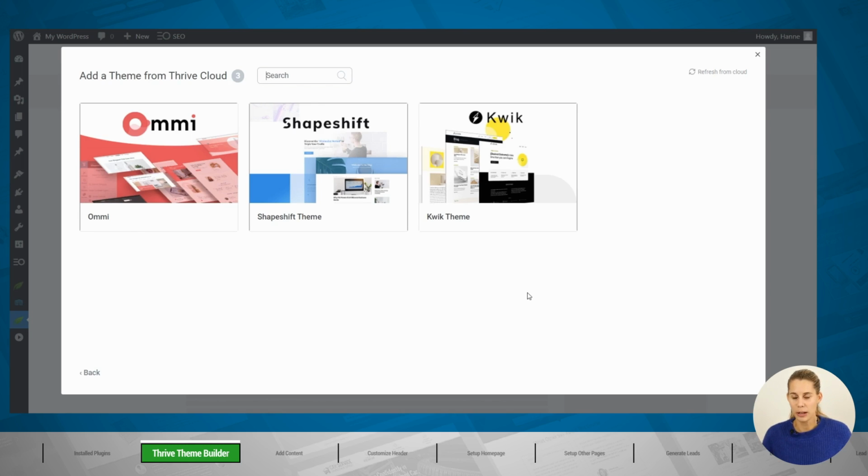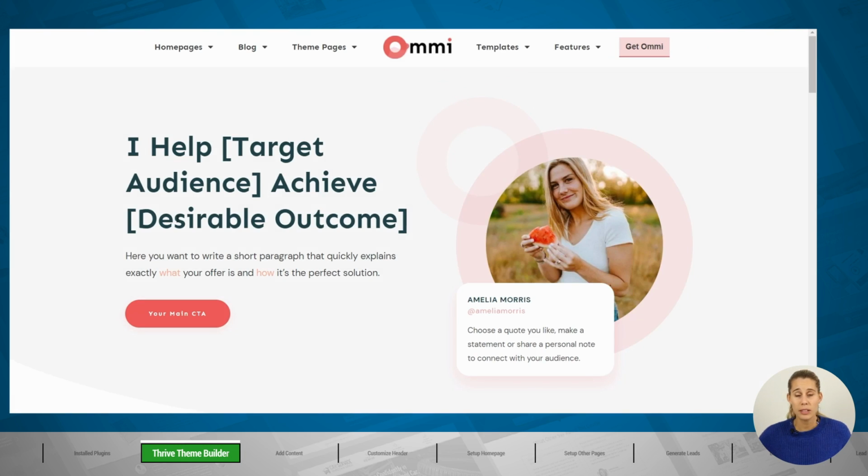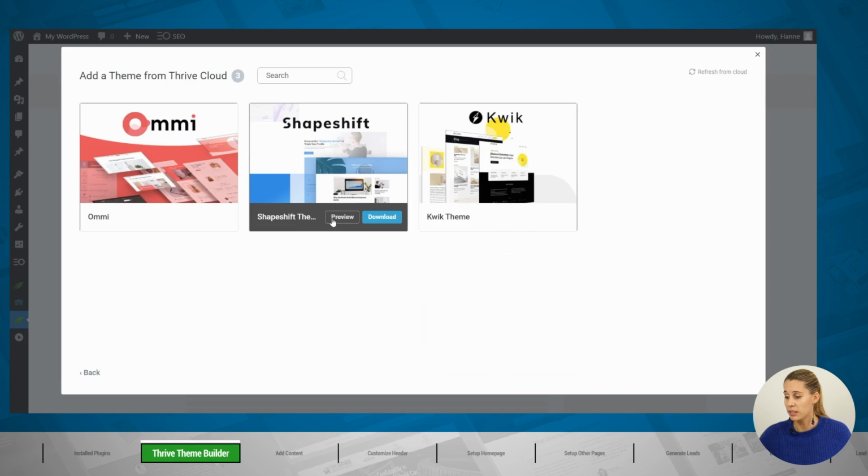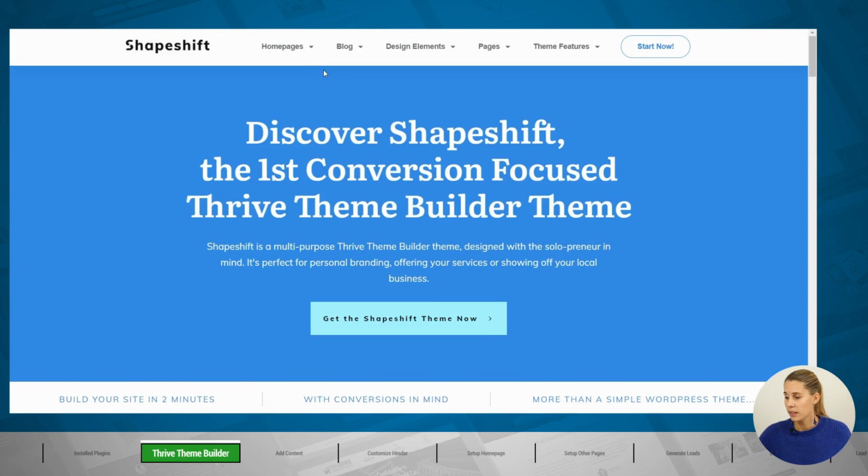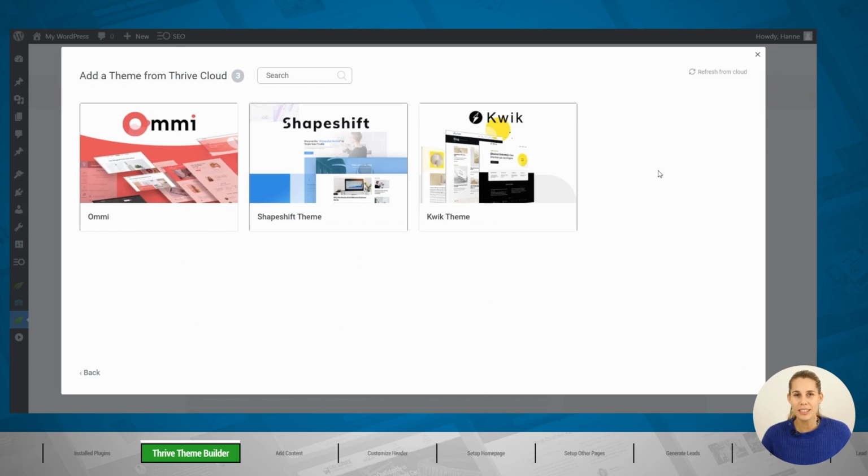It's very minimalist on images, it uses system fonts, and so it will be really quick to load, but also really quick to implement. You can use the preview button right here, which will send you to the demo website and allow you to have a look over these different styles. As you can see, each one of these themes has a specific design style, and it will allow you to have a base to start from.